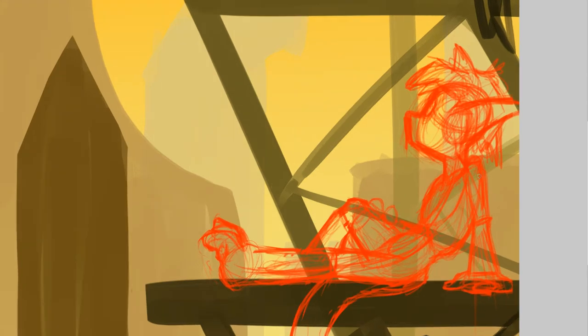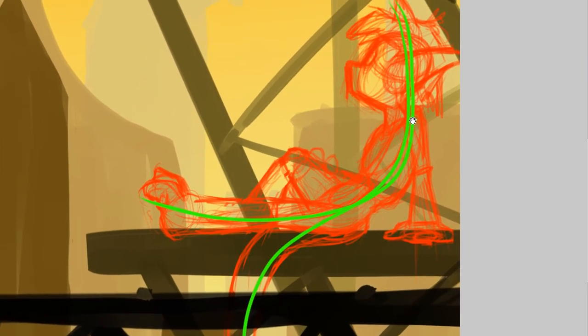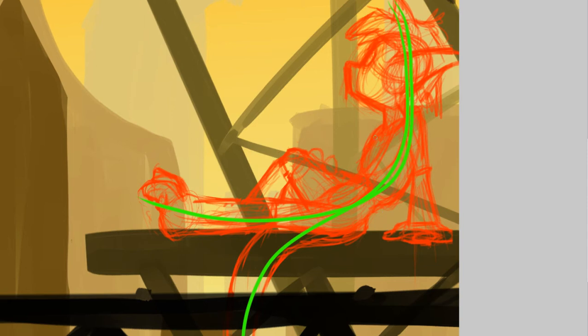Zoom in a little here. A clear line of action going through his body here and down through his tail. And then again, I've got the shoulders, all his weight on this arm right here. You know, legs up, more or less the same pose. His hand right here, holding onto his leg.